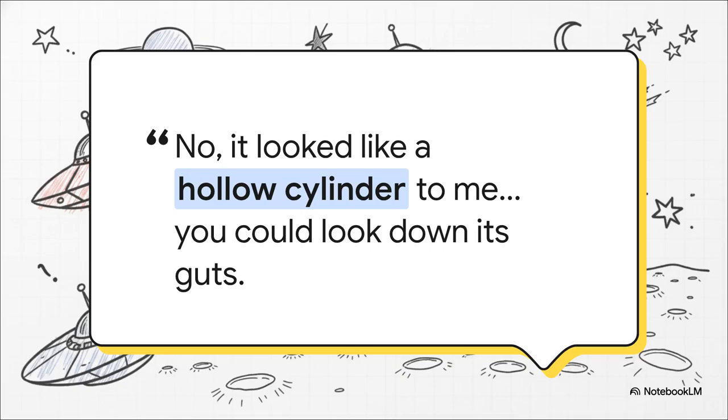But in stark contrast, look at Michael Collins' perspective here, highlighted in alert red. Collins, who was generally a bit more hesitant, actively disagreed with Aldrin's L-shaped theory. Looking through the optics, Collins described a tumbling, hollow cylinder that you could literally look right down into. But strangely enough, when he adjusted the focus on his sextant, he said the shape was suddenly replaced by something looking like an open book.